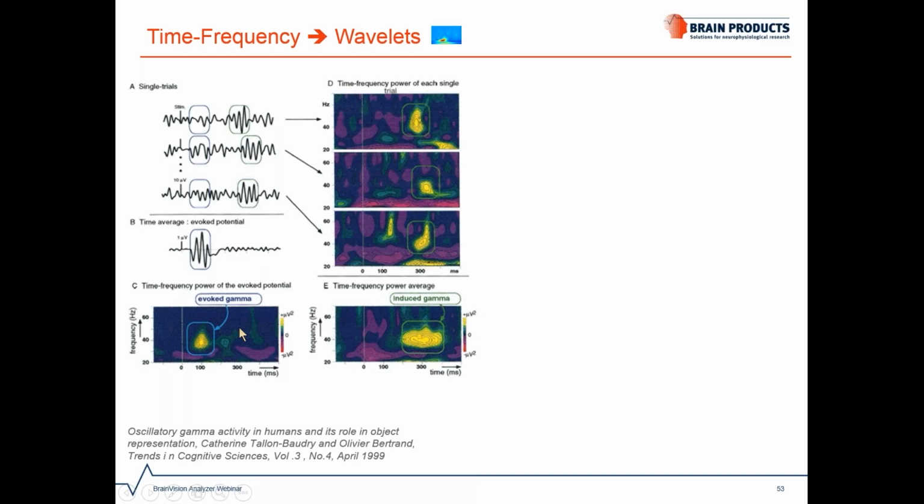Looking at the ERP in the time frequency domain shows the so-called evoked activity around 100 milliseconds. It is around 40 Hertz, which is why the label here says evoked gamma. Because the wavelet is calculated based on the ERP, the induced activity does not appear in here as well.